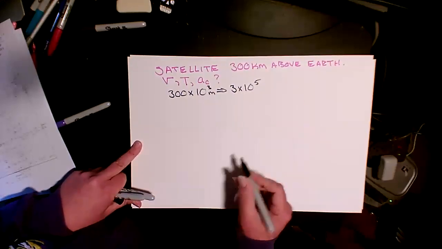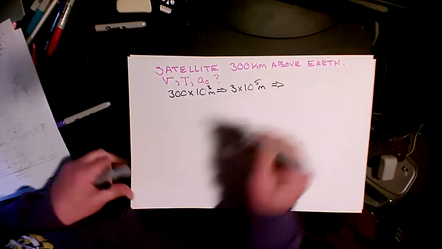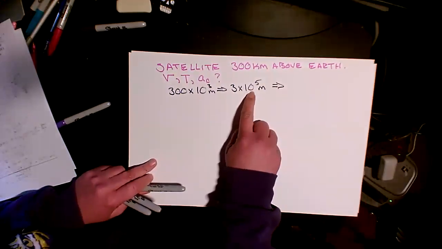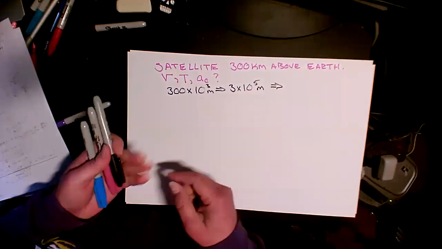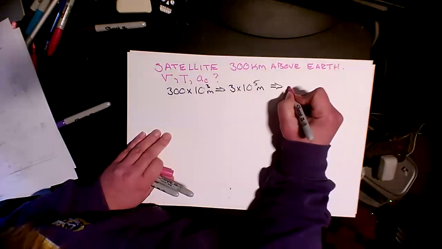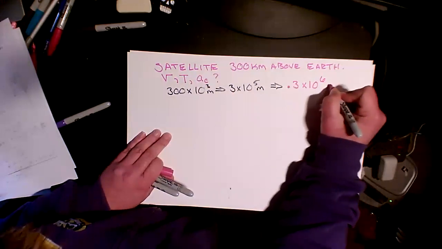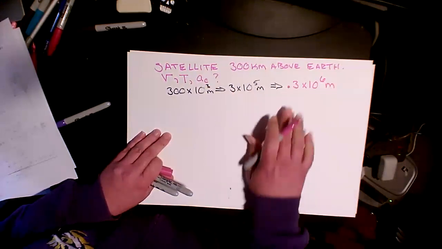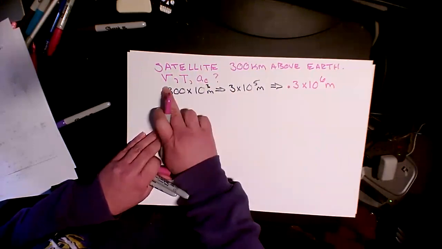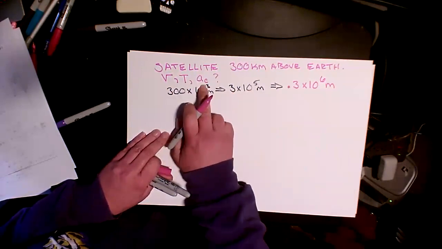Now I'm still not friendly with my calculator, so I'm going to move the decimal place over one more place, because I remember that the radius for the Earth is in terms of 10 to the sixth. So if I have them both as the same exponent, it becomes easier just to add these values together. So then I get this distance, moving it over one more place, is 0.3 times 10 to the sixth meters. Now I'm doing something in terms of the velocity, its tangential velocity in its orbit, the period of the orbit, and center-seeking acceleration.